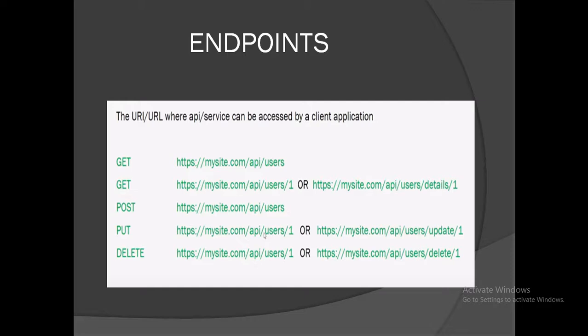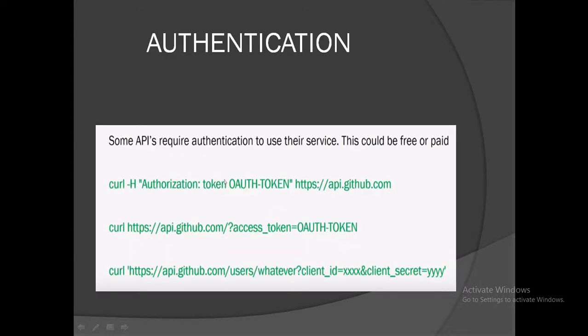And then let's discuss the endpoints. Say I'm going to instruct like http.mysite.com/api/users. So it's going to go there, and then let's say I want to go to user one, and then we want to go to user one's details, right? So this is how endpoints work. And authentication: some APIs require authentication to use their services. This could be free or paid.